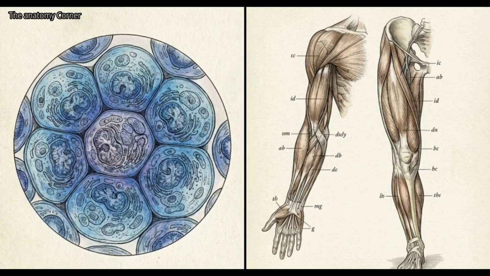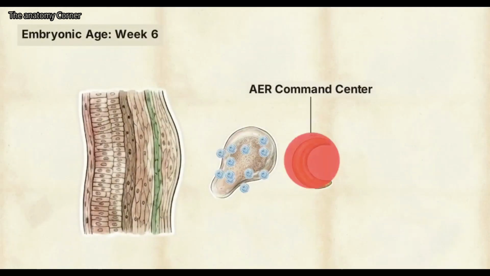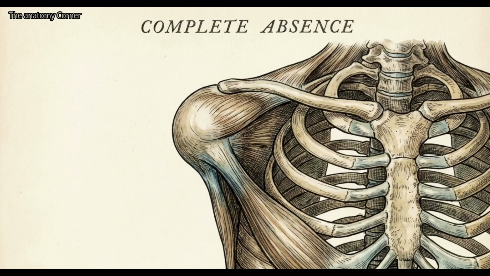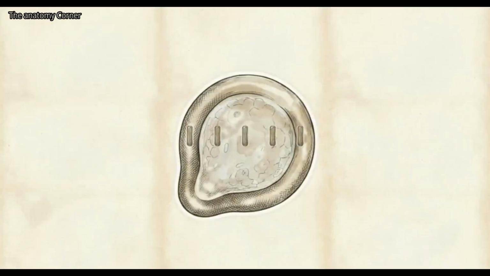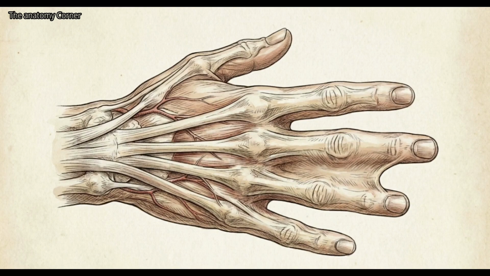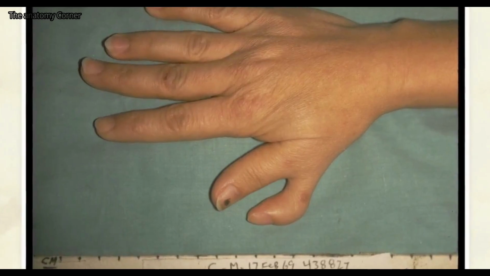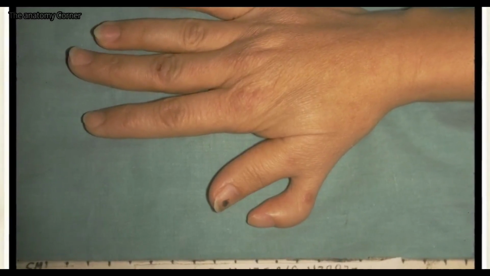This cellular timeline maps directly to the clinical conditions observed in the macro-level human form. If a teratogen destroys the AER command center early in week 6, the outward push of the limb bud ceases. This is the biological origin of amelia. If the tissue separating the digital rays inside the handplate fails to differentiate, the fingers remain fused together, a condition known as syndactyly. And if the digital rays form an extra ridge during this window, the result is polydactyly, or the presence of an extra digit.